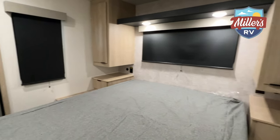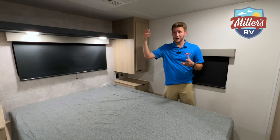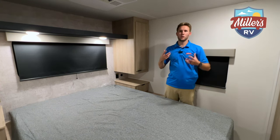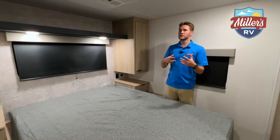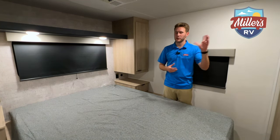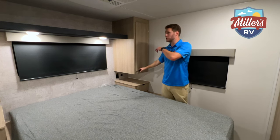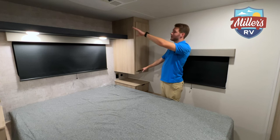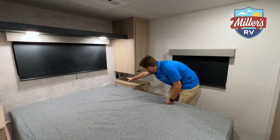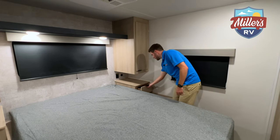In the bedroom there's a second AC — a 13,500 BTU non-ducted unit with a twist knob. Frankly, even in a hot Louisiana summer the front AC cools just fine on its own; this second one just cools faster and takes the load off the front unit. On either side of the bed you have hanging space, overhead storage great for pillows, and USB plus 120-volt plugs on each side — great for CPAP machines. There's a nightstand on either side of the bed as well.